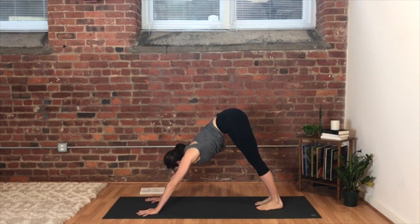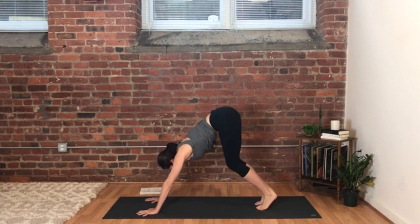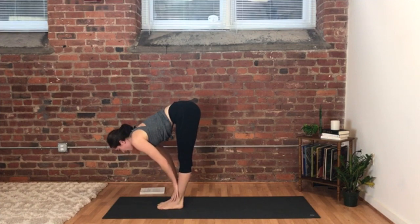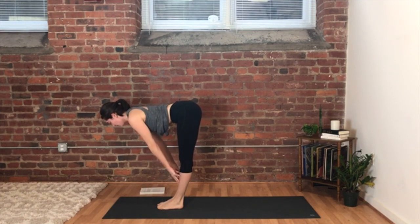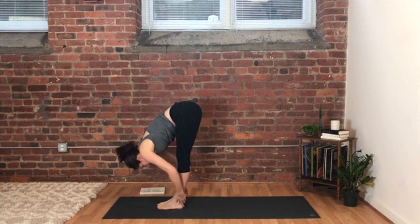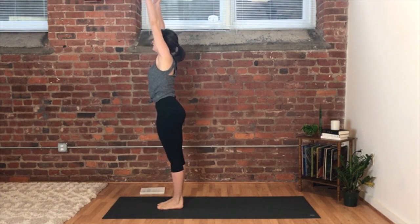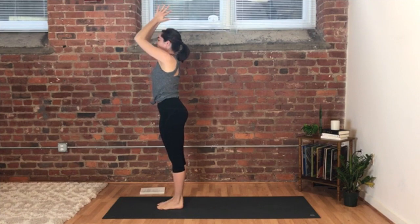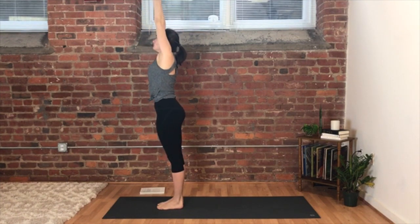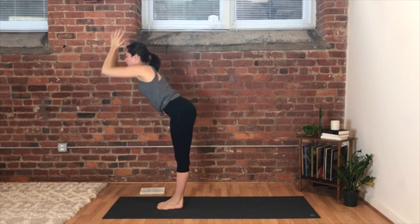Inhale to gaze towards the fingertips and step or jump your way to the top of your mat. Inhale, halfway lift. Exhale, fold forward. Inhale, rise up tall. Exhale, hands to heart center. Last time we inhale, reach. Exhale, fold forward.